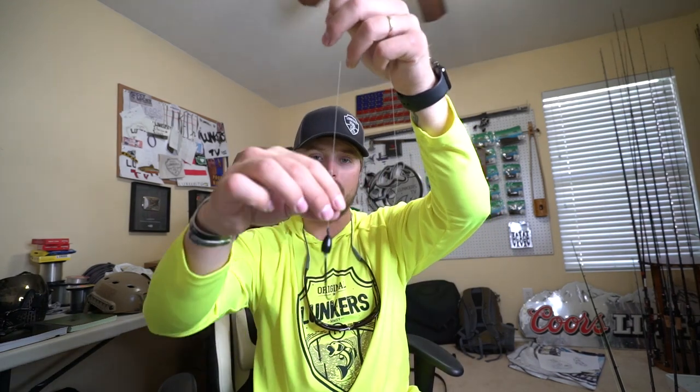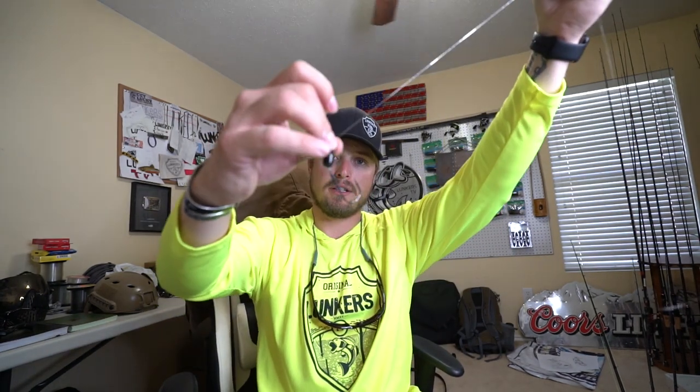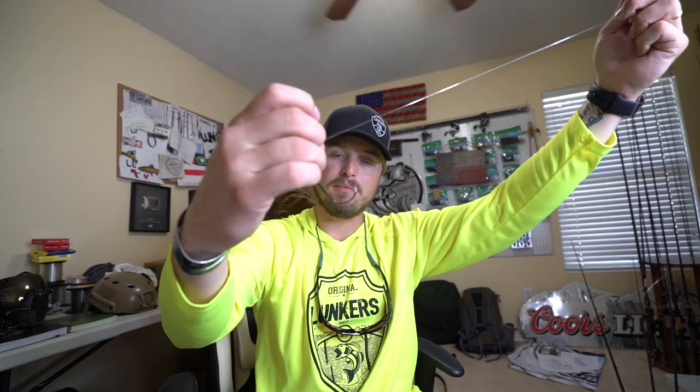Now this is great when you're flipping it in grass and matted vegetation and stuff like that, because it needs to go through as one solid fluent motion. And then when you set the hook under there, you snell it and the hook does that. Okay, that's what it's mainly for.